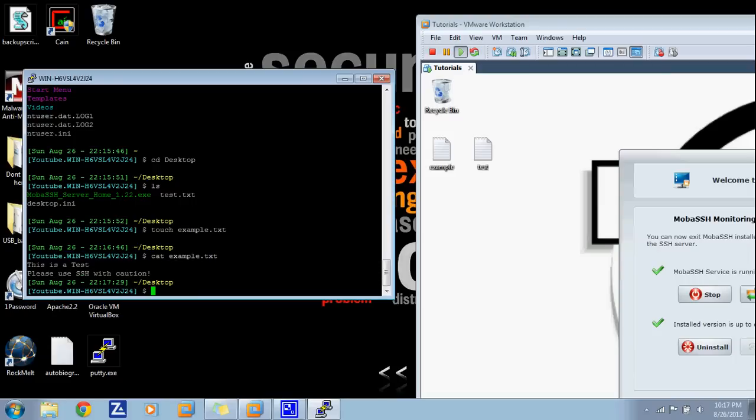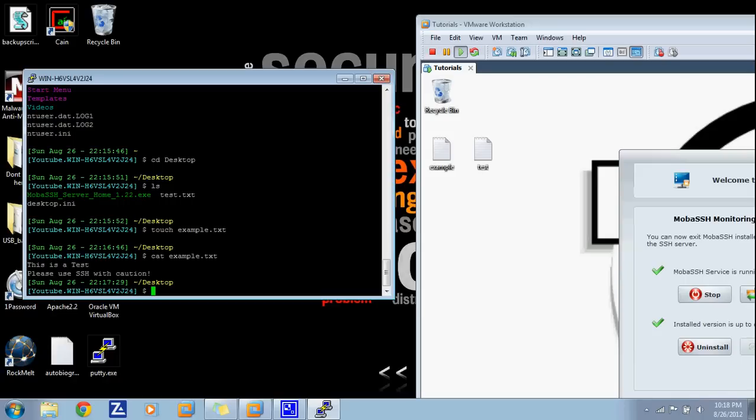So SSH can be really handy. It can also be really dangerous as far as hackers go out there. They can use SSH to mess with your registry. They can install programs. Basically, if you open it up and leave it unprotected, if you have an anonymous user with just a password of 1234 or something very simple like that, it doesn't take much to break into something that easy.